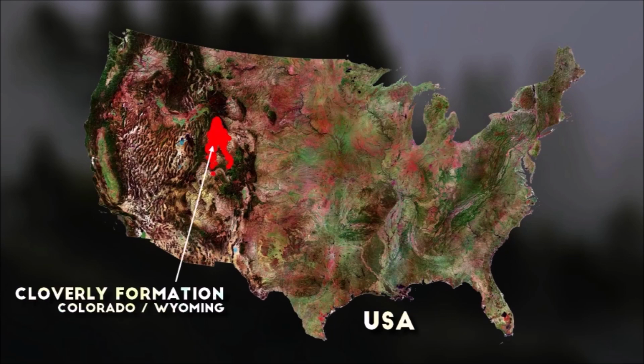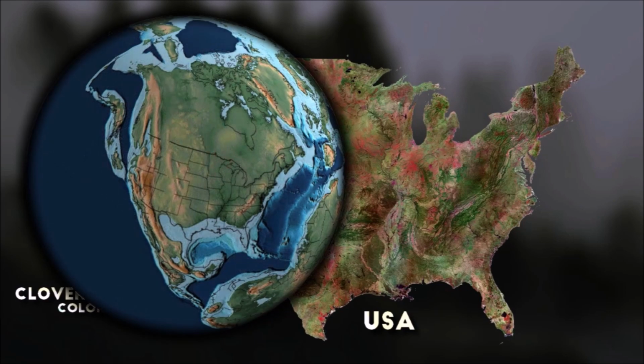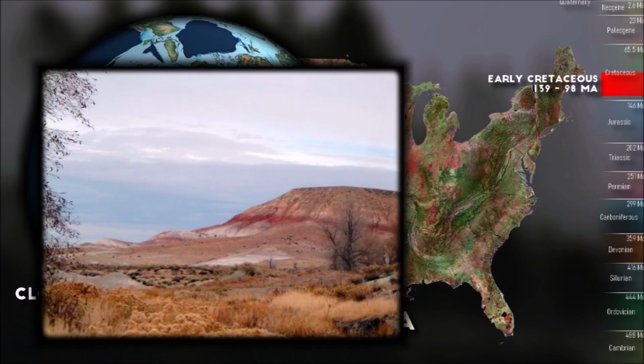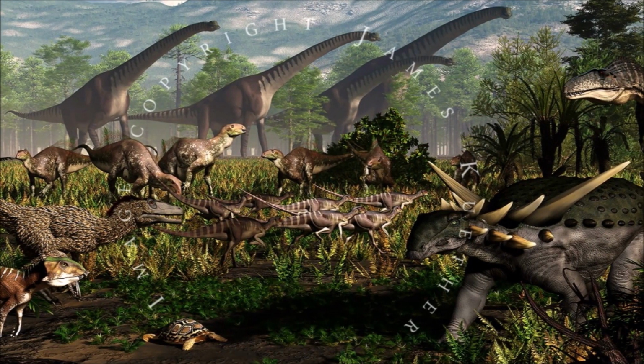The sediments of the Cloverly Formation were deposited in alluvial and floodplain environments. The basal conglomerates probably represent braided river deposits, while the sandstones were deposited in fluvial channels. The mudstones that contain most of the fossils represent overbank, lacustrine, and pedogenic deposits.